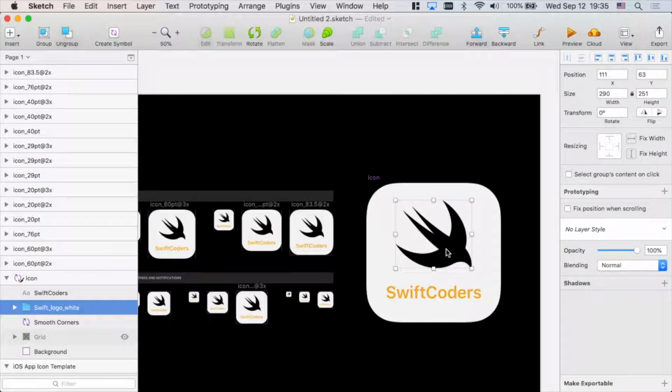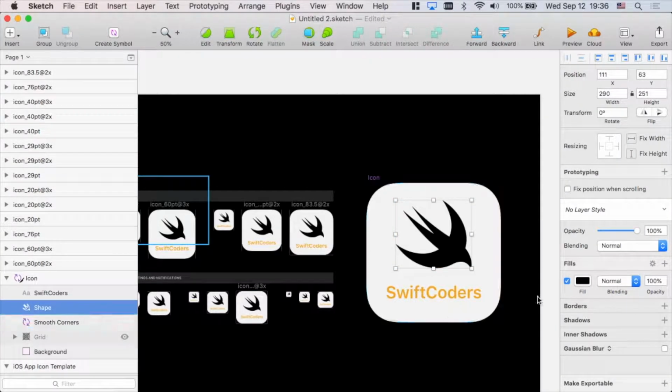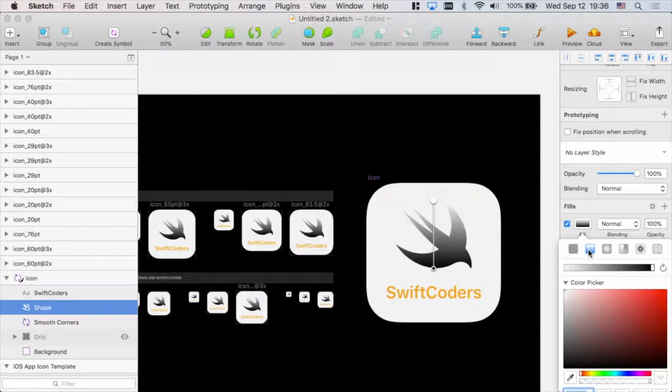Now, how do I change the color of this thing? A nice logo. Yeah, open that. Yeah, there, the shape. There we go. Let's get it out of this group. Ungroup it, and now we can change the fill to something cool.